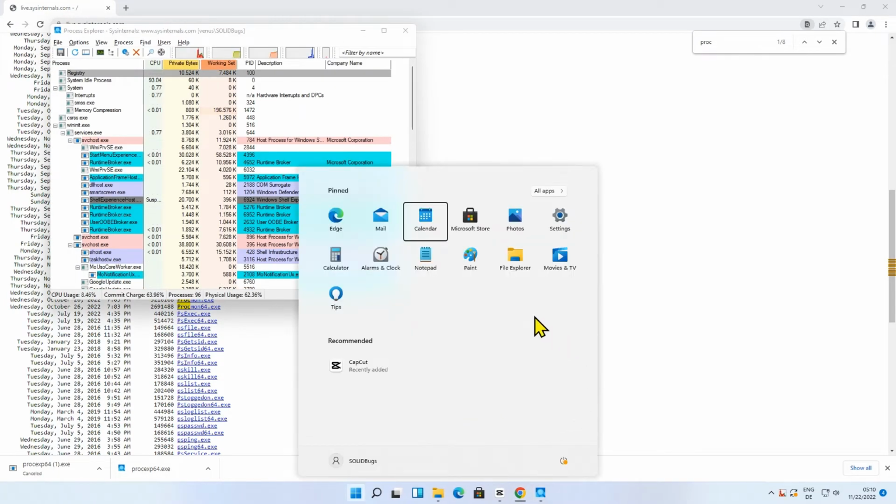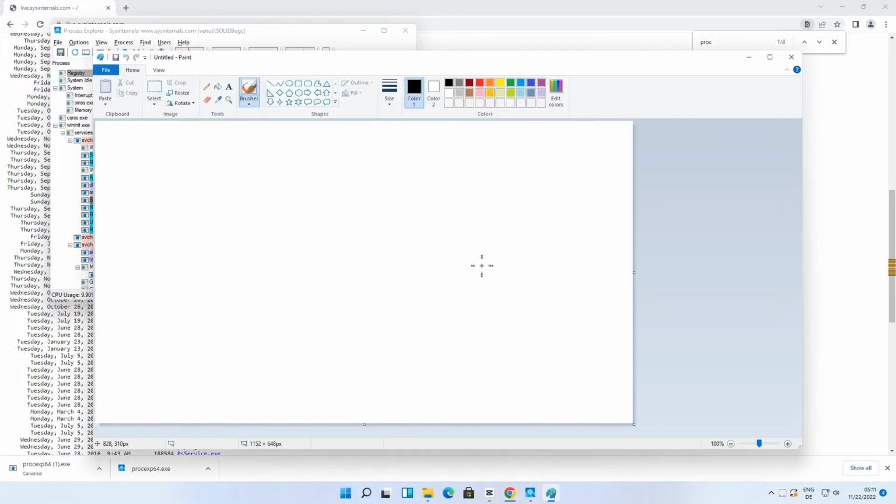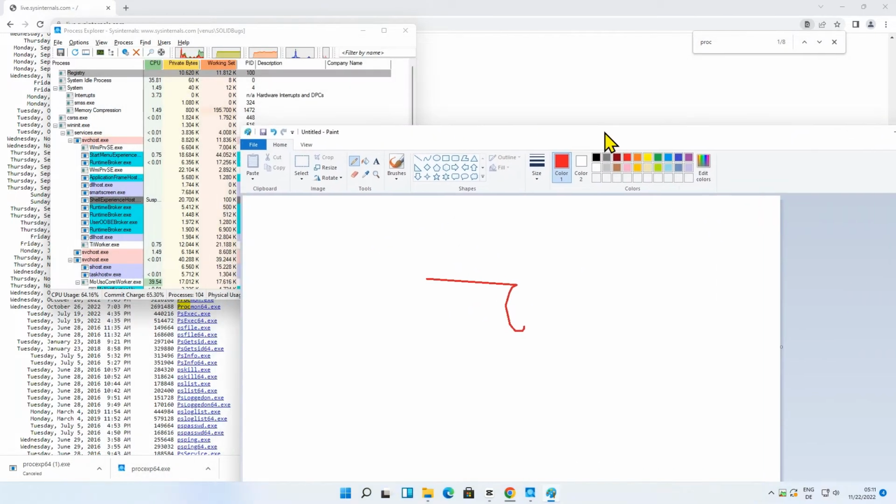This is the main window of the Process Explorer. I am particularly interested in one function that we need for our project. I'll start Microsoft Paint, and it will be more obvious. Process Explorer can be used to suspend individual processes. After the Paint process is stopped, the window can no longer be interacted with.